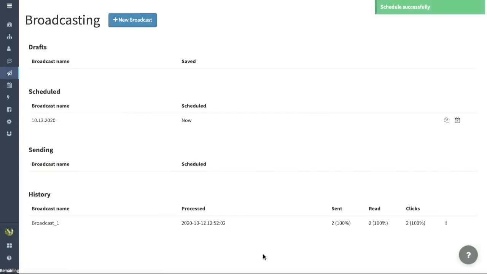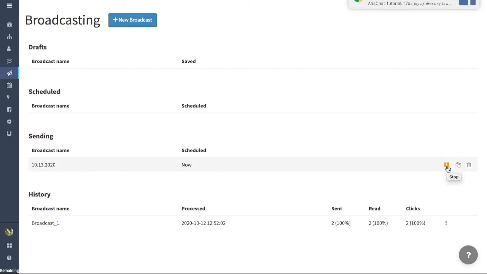So click on the schedule message. Here now the messages are currently scheduled and are waiting to be sent out. So you can see it here, and this may take a little while and you would wait for it. It can also be cancelled if you suddenly wish not to send it anymore. You simply have to click this button here. But of course we would not, since we're waiting for the message. And now you see that it moved to the sending category and is being sent out to your target audience. So you can see the status here, and you can also still stop it if you want.